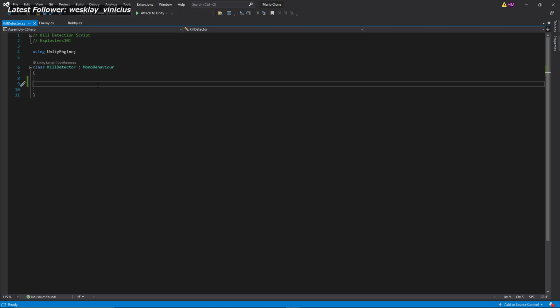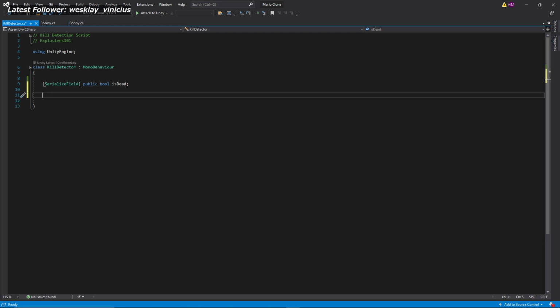So first we need to make the booleans. We do a serialized field, public bool isDead. And that's empty at the moment.